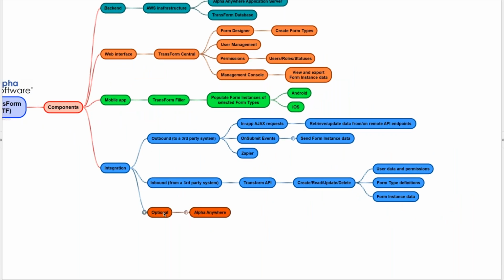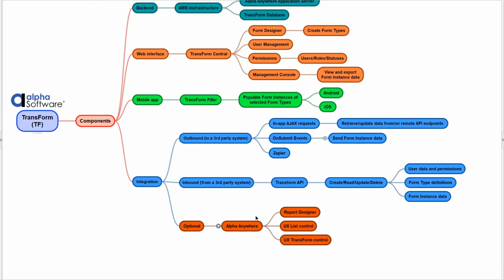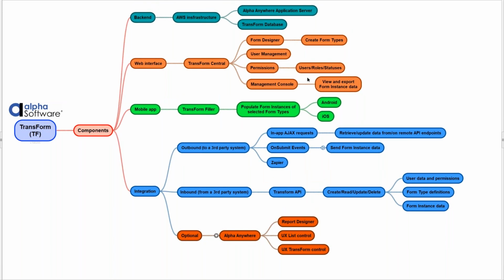There's an optional section here, which we won't go into here, but this is the Alpha Anywhere component, which is the rapid application development platform that Alpha Software has. And the advantage of using Alpha Anywhere in combination with TransForm is that it provides a TransForm-aware environment.